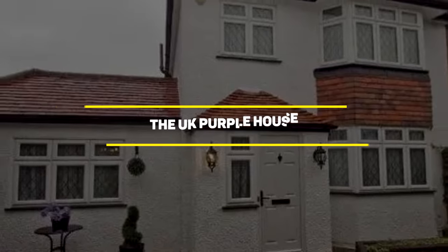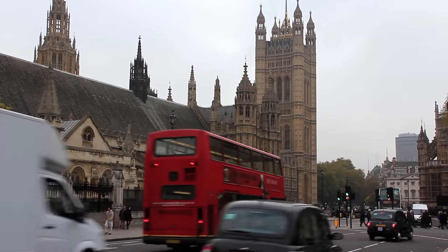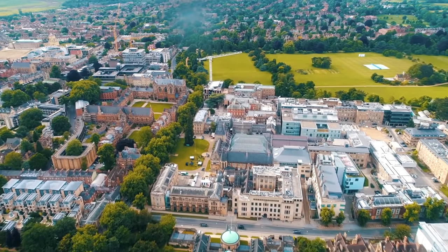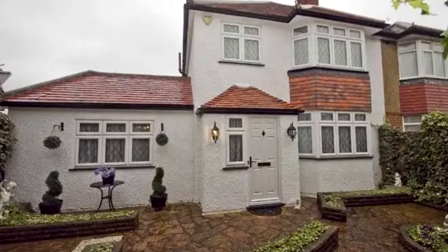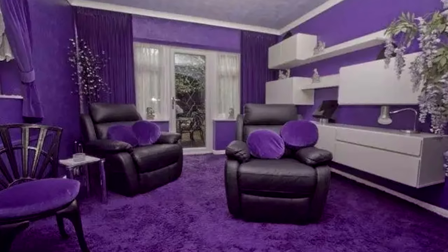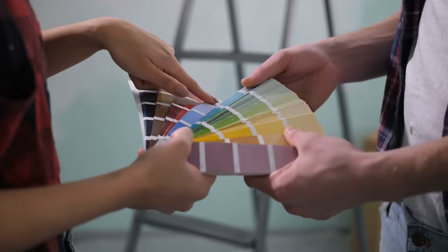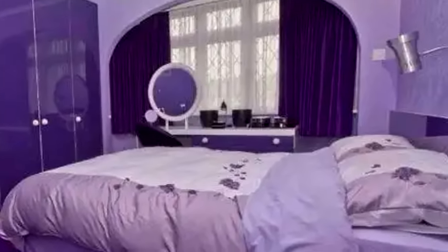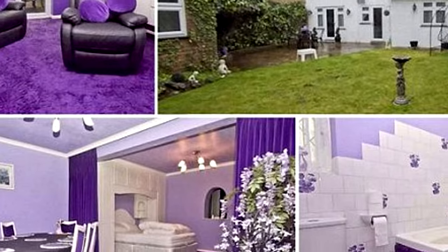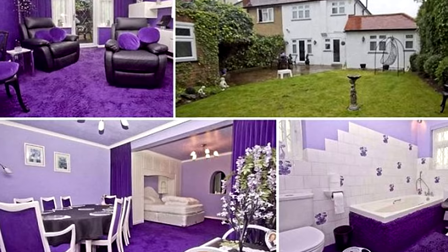Number 5: The UK Purple House. The next house on this list is in the UK. The exterior is actually quite impressive — I'm sure a lot of houses over there look like this one, and I would be happy to walk inside. It looks big, has nice walls, and even has a backyard. But what makes this place so interesting is, of course, its interior. Whoever lives inside is obsessed with the color purple, so if that's your favorite color, you might fall in love with this home right away — or you might get sick of purple and choose a new favorite color. The walls, the tiles, the rugs — pretty much everything is purple. There are only a few pieces of furniture that are black and white, just to contrast with the excessive amount of purple all around. The place was sold at 400,000 British pounds, equivalent to a bit more than half a million US dollars.